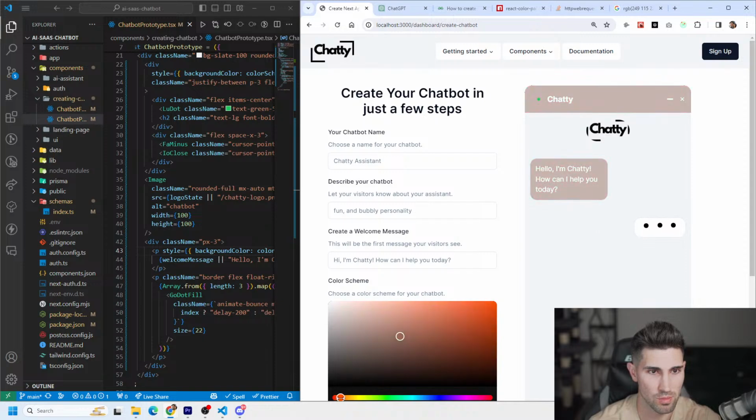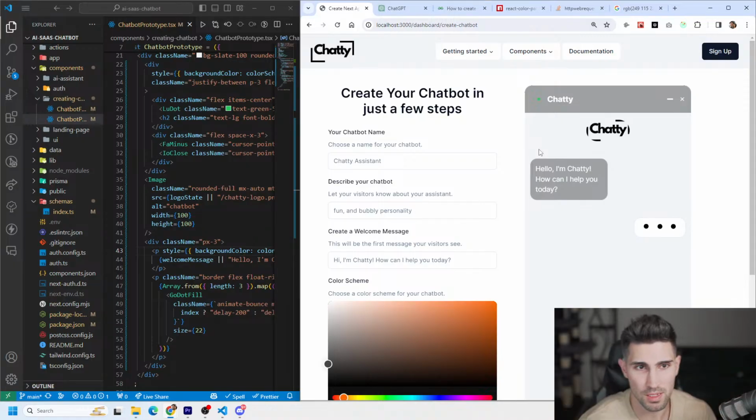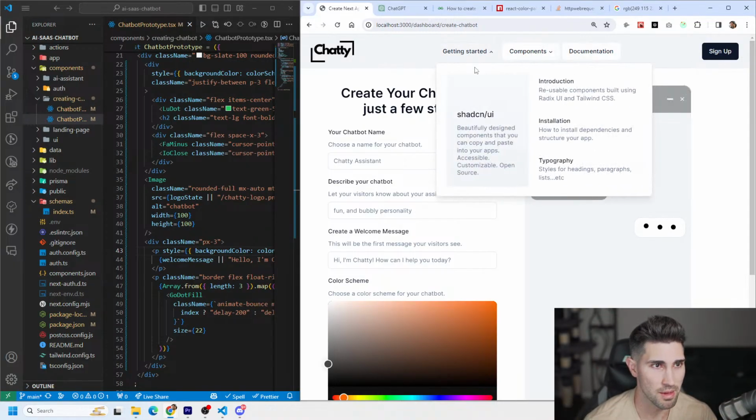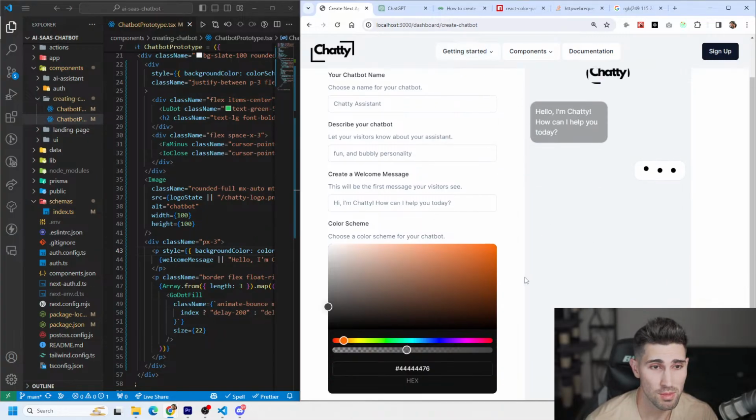Okay, so that's working pretty good. I just feel like it's not changing it to the right color though for some reason. What is that? That's fine. I mean, it looks good. Definitely looks a lot better. I mean, the nav bar doesn't look good. We'll fix that, but I want to work on the main functionality.